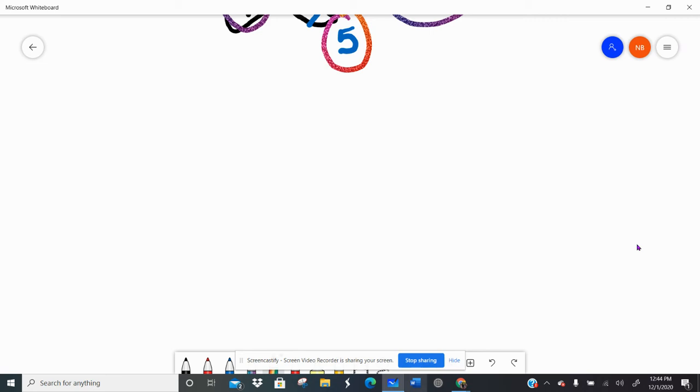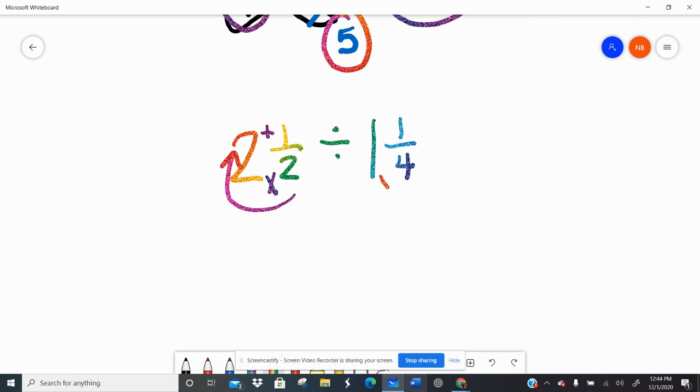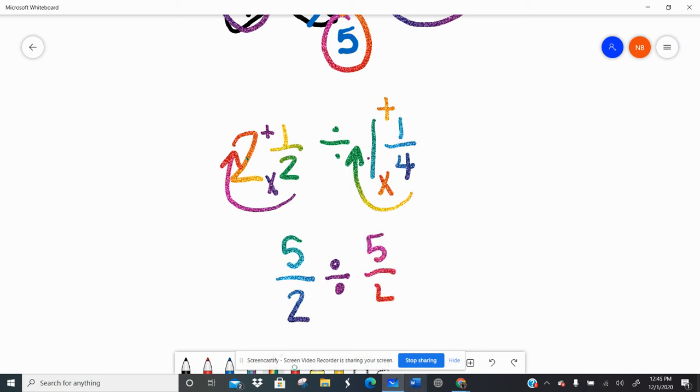So let's do 2 1/2 divided by 1 1/4. Okay, so step one, I want a fraction and a fraction. So I need to make my mixed numbers improper fractions. Remember, you're going to multiply the bottom, add the top, work your way around. So 2 times 2 is 4, plus 1 is 5/2. Denominator stays the same. I'm going to keep it division while I convert. 4 times 1 is 4, plus 1 is 5/4. Okay, so now I have a fraction and a fraction.